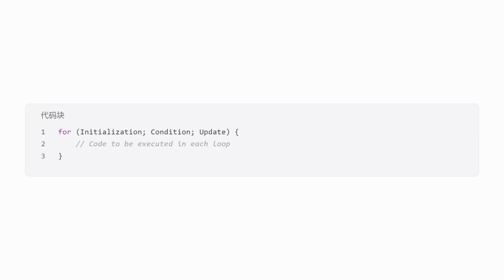When we clearly know how many times the code needs to be executed, the for loop is the most suitable choice. It consists of three parts: initializing a variable, checking a condition, and updating the variable, usually written on a single line for a compact and clear structure. For example, in the following code, the variable i starts from 0 and increases by 1 with each loop iteration, stopping when it is no longer less than 10, which results in a total of 10 executions.